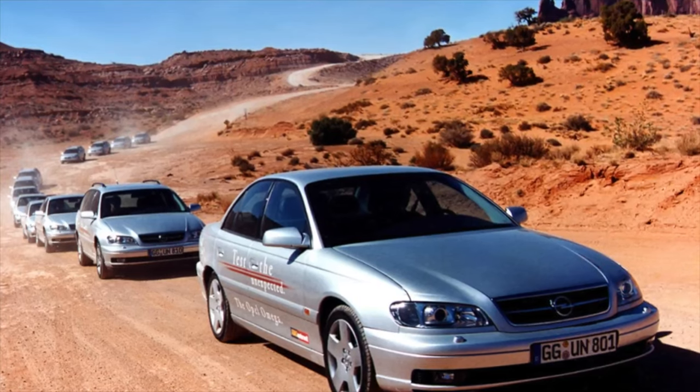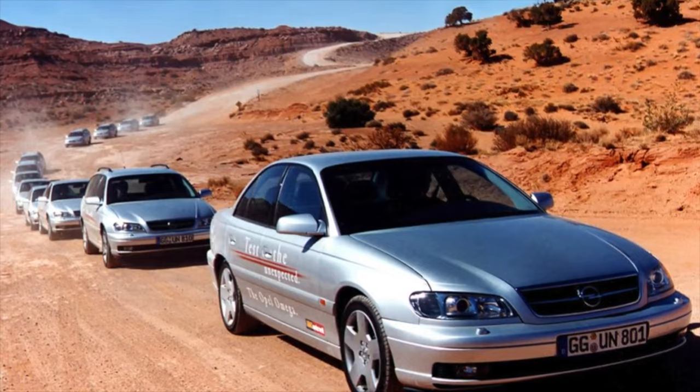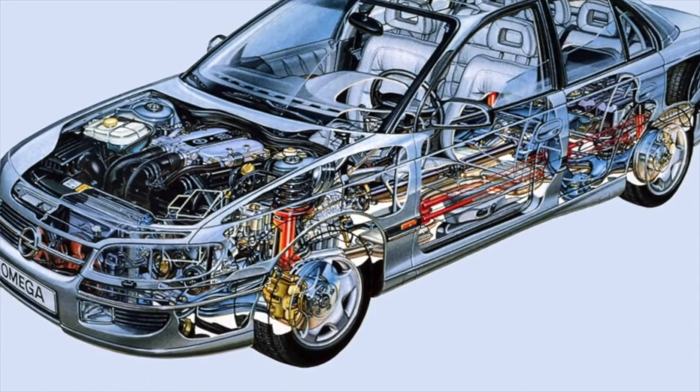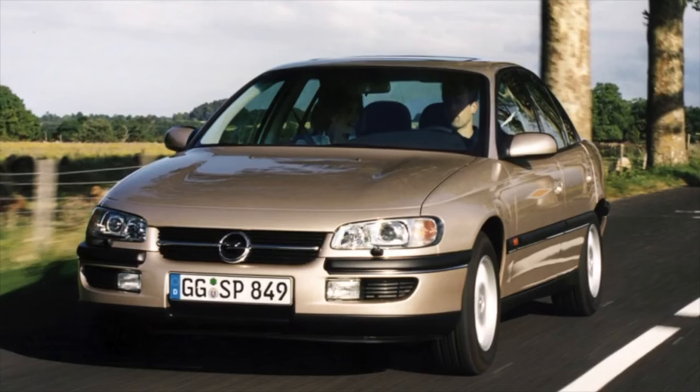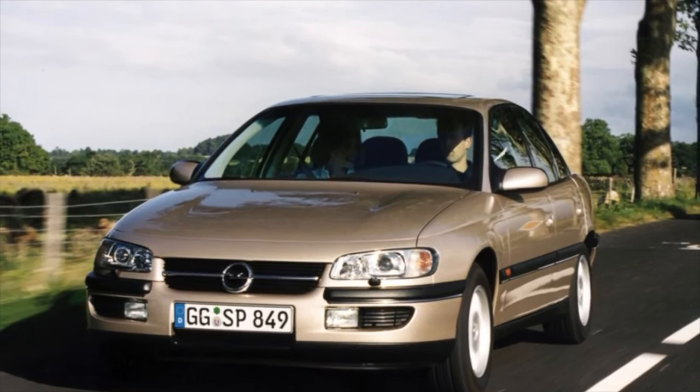Corrosion appears from under the mouldings of the side windows of the doors, the windshield frame, on the pillars, hood, fenders, doors, arches, and trunk lid. If you have no more than 80,000 to buy a car, you will have to choose between cars in the category of trash on the way to the trash heap and trash but still driveable.